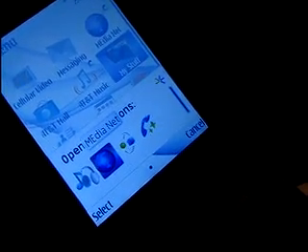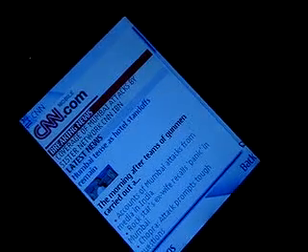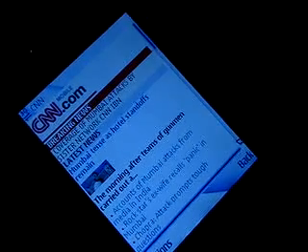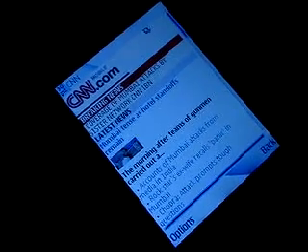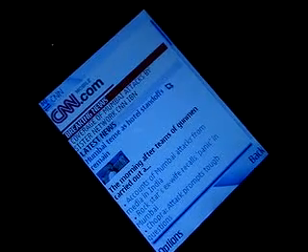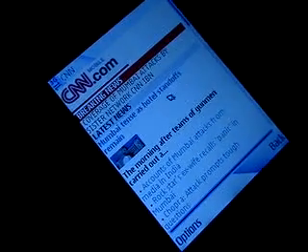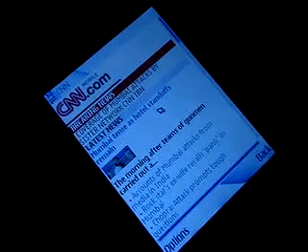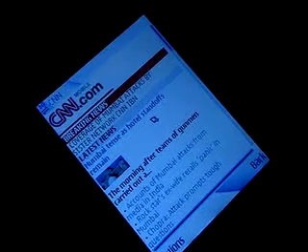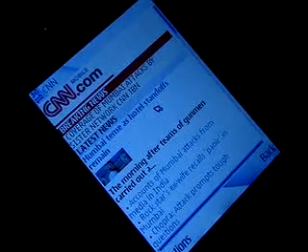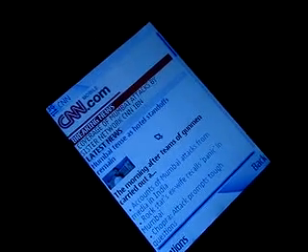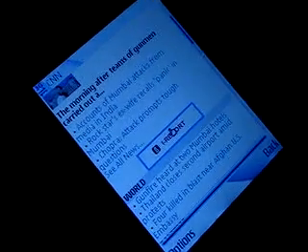Let me jump over to my MediaNet session. As you can see right here, I'm on CNN.com. The web browser is one of the coolest features of the S60 operating system. It's the same Safari engine that runs on the iPhone, so you get a very full-featured HTML web browser for the price of a MediaNet plan for the customer. So let's walk through a couple of the features of this browser. Number one, you can see I have a cursor here on the screen, so I can point and click on links.